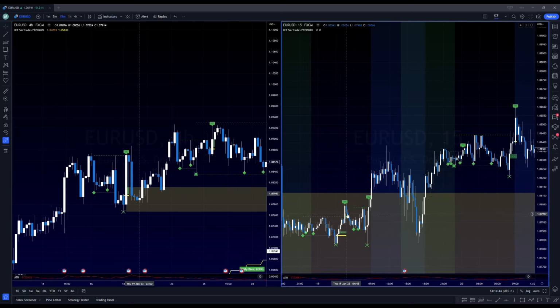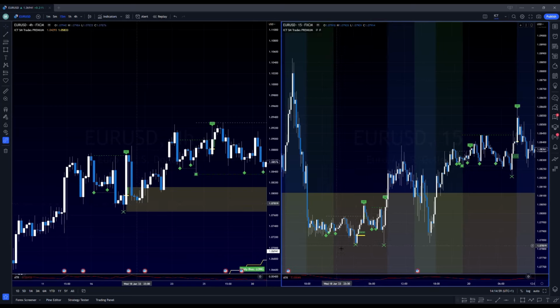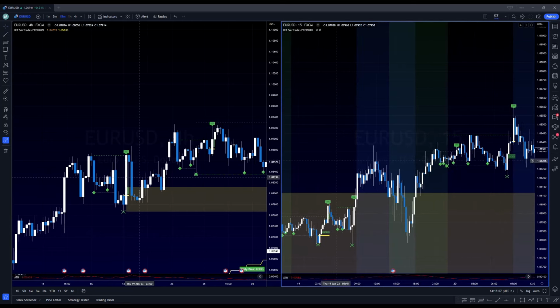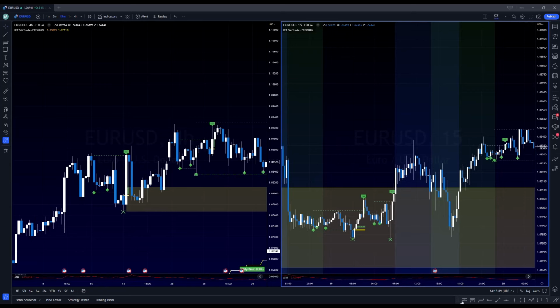There is a fair value gap, first fair value gap, second fair value gap, and an order block. We do not consider an order block because we have fair value gaps, and we would be looking at the last fair value gap, which is this one. So we have a liquidity grab here, this is the lowest low, and a market structure shift above this local structure.